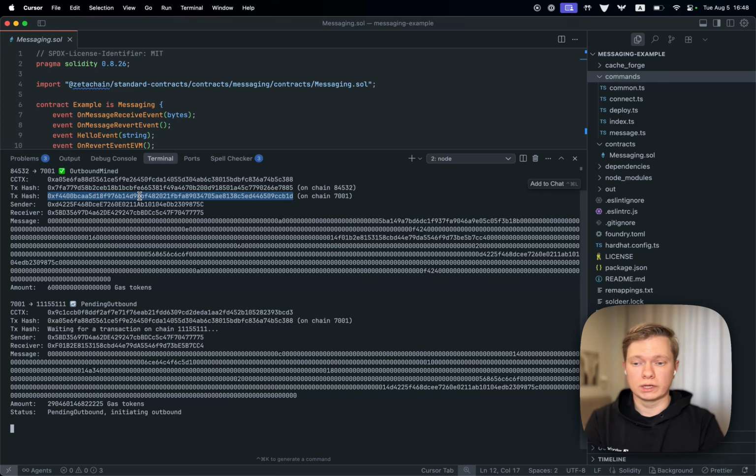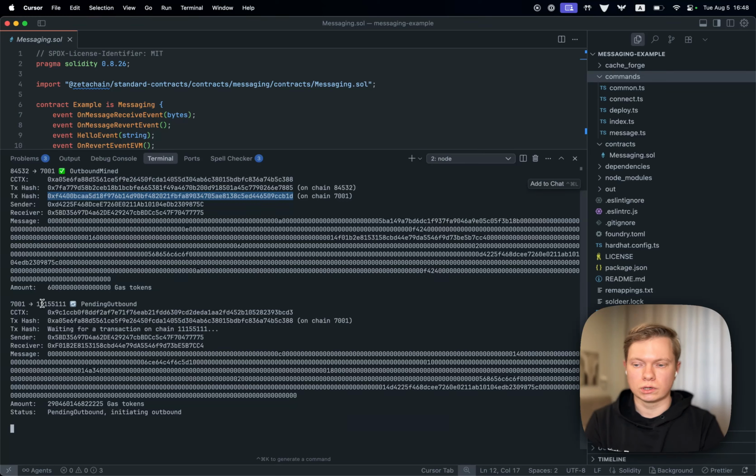Even though we haven't deployed anything on ZetaChain, a universal router contract that is shared between all the messaging contracts handles these cross-chain calls. And in this example, it actually processed the message and created a new cross-chain transaction from ZetaChain to Ethereum. So as a developer, you don't need to deploy anything on ZetaChain.